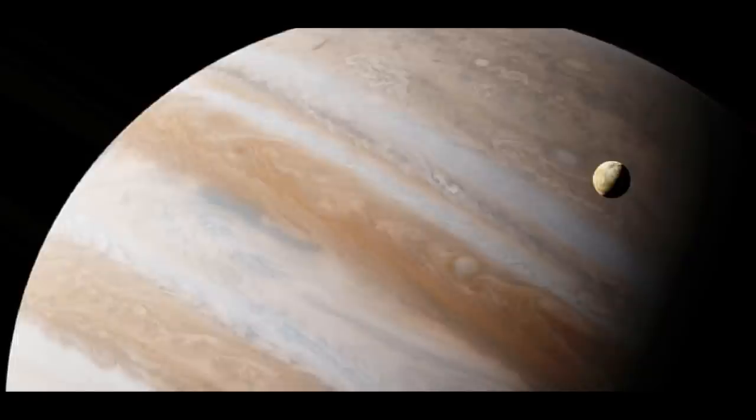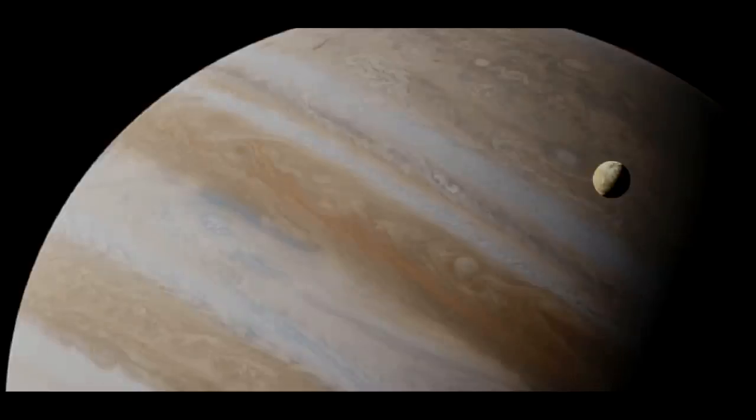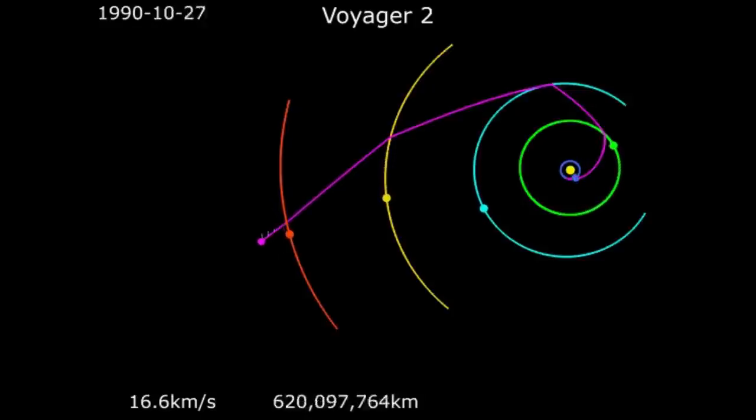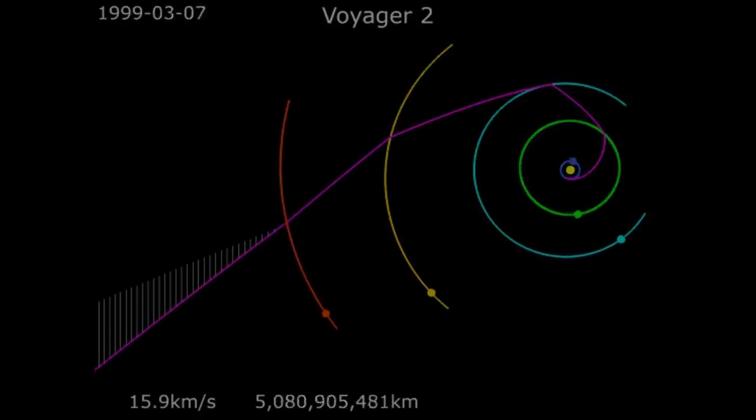Greeting cards. In 1977, the four outer planets Jupiter, Saturn, Uranus, and Neptune were aligned in a way that would not repeat until 2153. It provided the perfect opportunity to leave the solar system. NASA took advantage of the opportunity and launched two robots, the Voyager 1 and Voyager 2 space probes. On their way out, they were boosted by stealing a tiny bit of energy from each of the four gas giants, using a technique known as a gravitational slingshot.